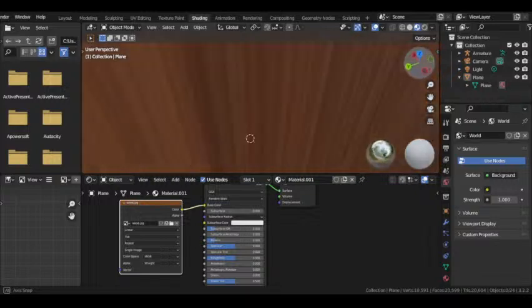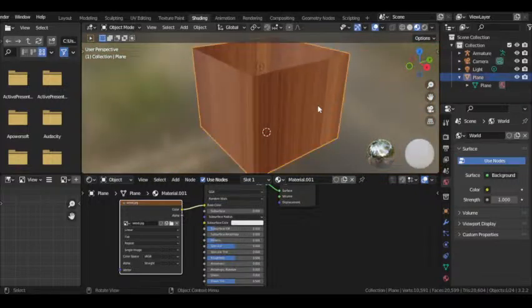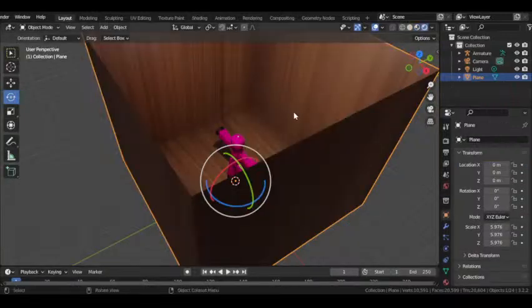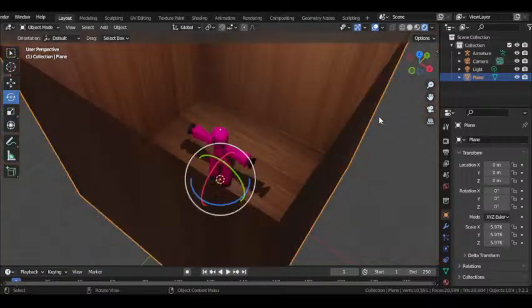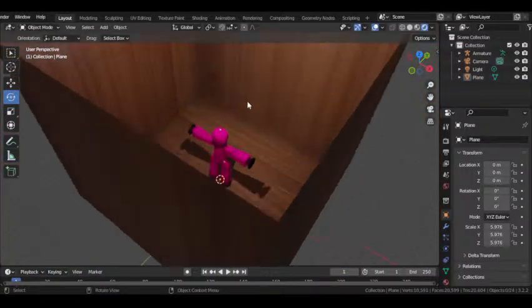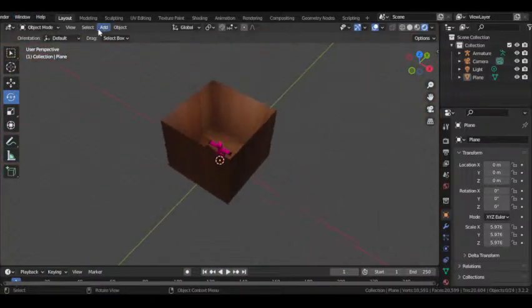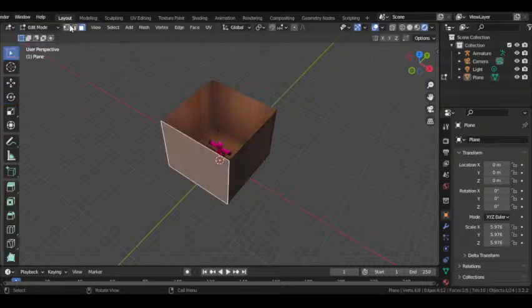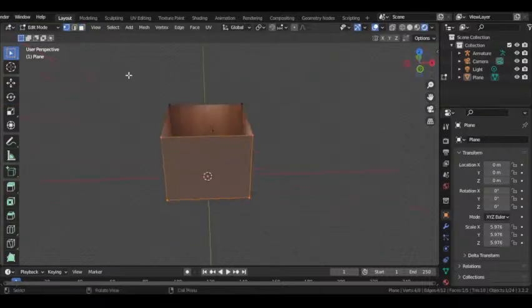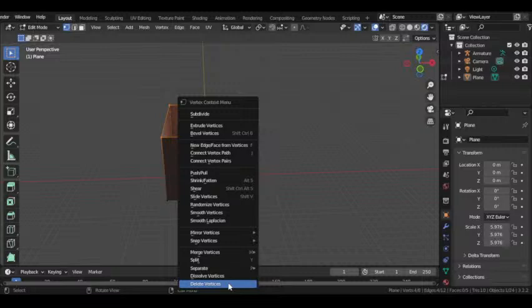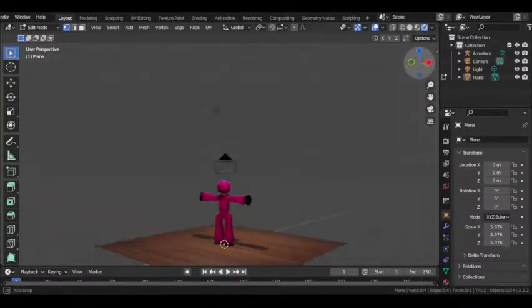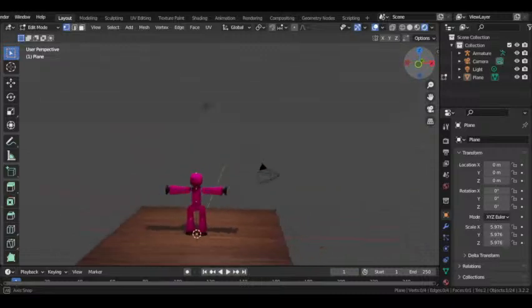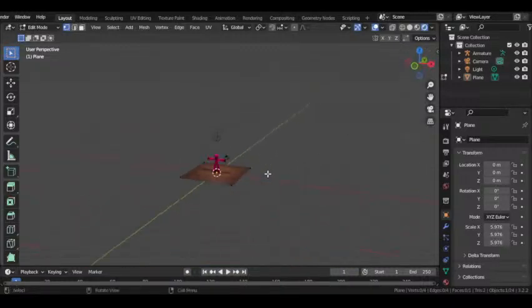Unfortunately, it doesn't work on the walls, so I might have to change the way I do this. So, layout. Now the wood looks cool. The wood on the floor looks pretty cool, but the walls look like lines. You can see that it's lines. So let's edit this out. Let's take out the top vertices. You know, what if we did a realistic scene instead? Instead of an animation, we just do a realistic scene.